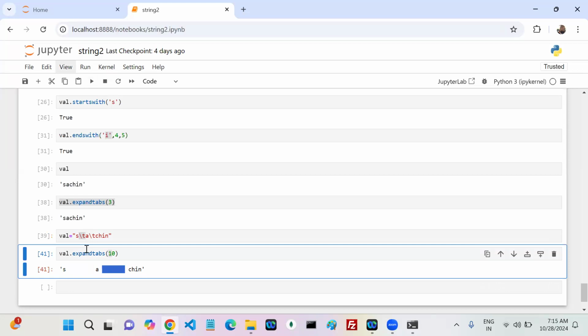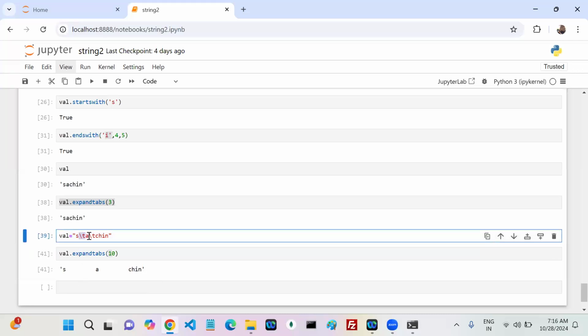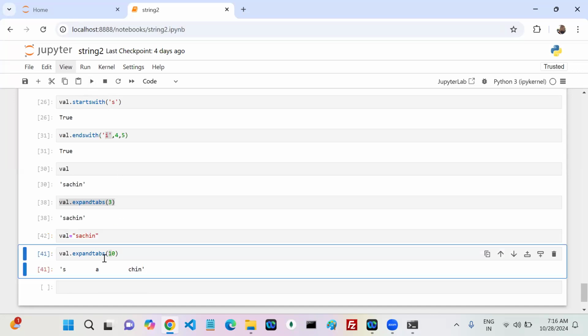That means wherever the tab is there, the tab size you can set, one space or two spaces or three spaces or like that. Got my point? If slash t is not there, there is no use. If I remove this one, you get the same output, always such.